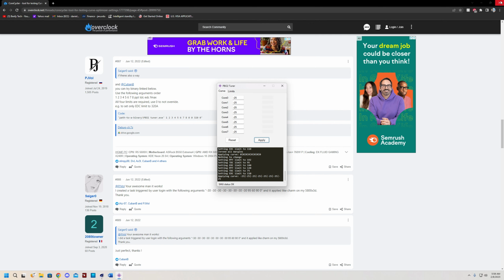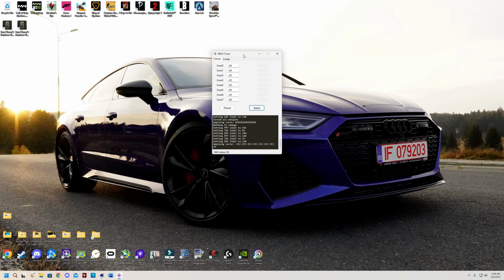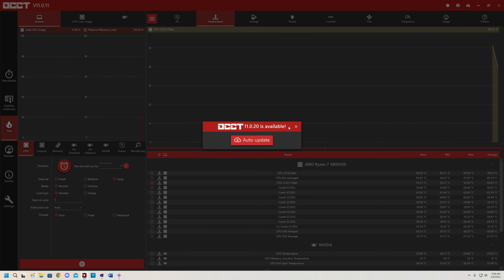your own computer. Regardless, now going to PBO2 Tuner 2, as you can see, I have my limits set in place to negative 25. The best way to get this rolling and to get this testing is to start at negative 10 and go from there. Start at negative 10 on all of these without changing any of these limits, and go into, let's say, OCCT, which is an application meant to stress test your CPU and GPU and any other PC parts you have, and just run the stress test for 5-10 minutes and then input a different number.